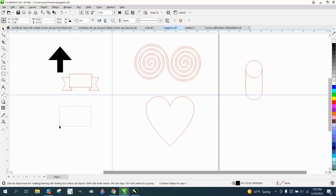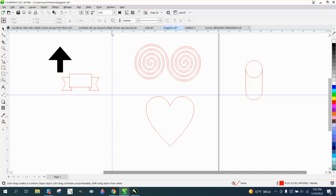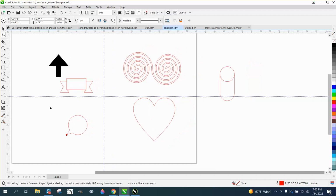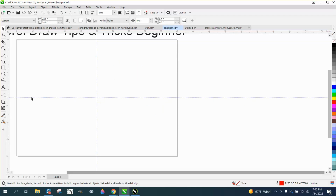If you want to make a call out, you'd have to use maybe the control button. Same thing with it. You grab the shape tool and take that red and you can change your call out, where it's coming off of, how big and fat it is. So that's basic shapes or common shapes.